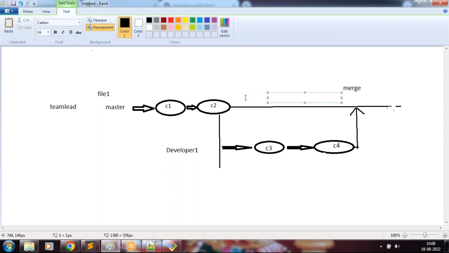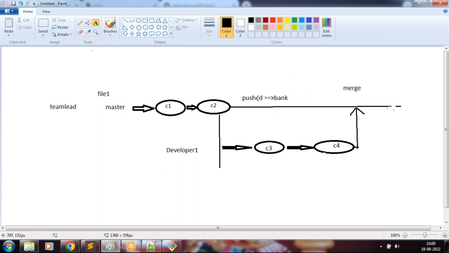And what did I do? I pushed my code to the remote repository called bank. Let's say, for example, I'm highlighting this circle.